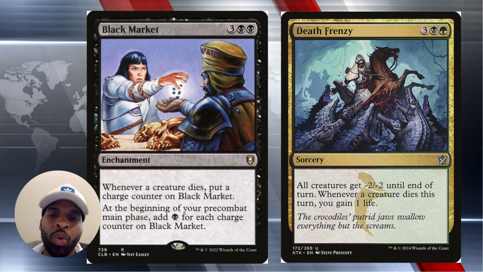To your left here, we got Black Market for 5 mana, 2 black and 3. It's an enchantment. Whenever a creature dies, put a charge counter on Black Market. At the beginning of your pre-combat main phase, add black mana for each charge counter on Black Market. This is good because after your upkeep, you start your pre-combat main phase, you get to add black mana. All those bird tokens that have been attacking your opponents or attacking you, somebody had to die. One of them had to die, and you get to add mana for each creature that died. Great way to mana ramp.